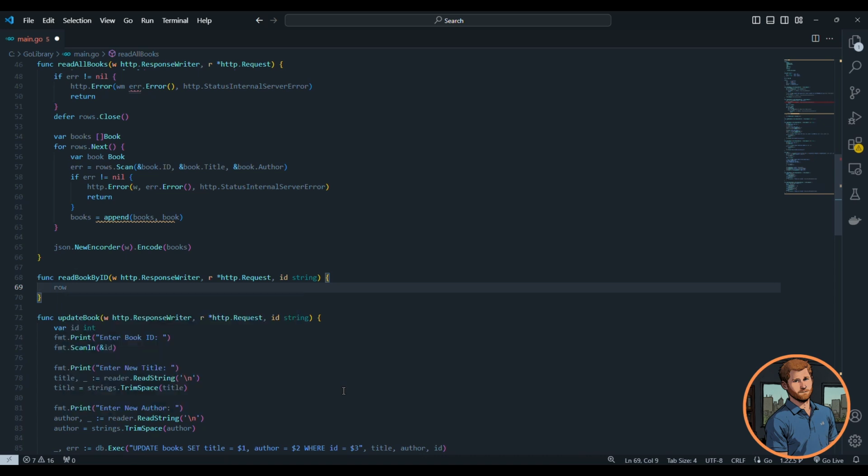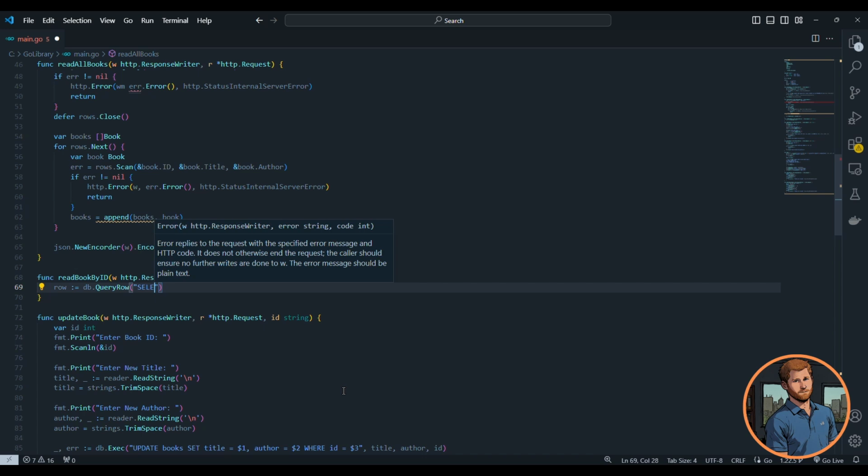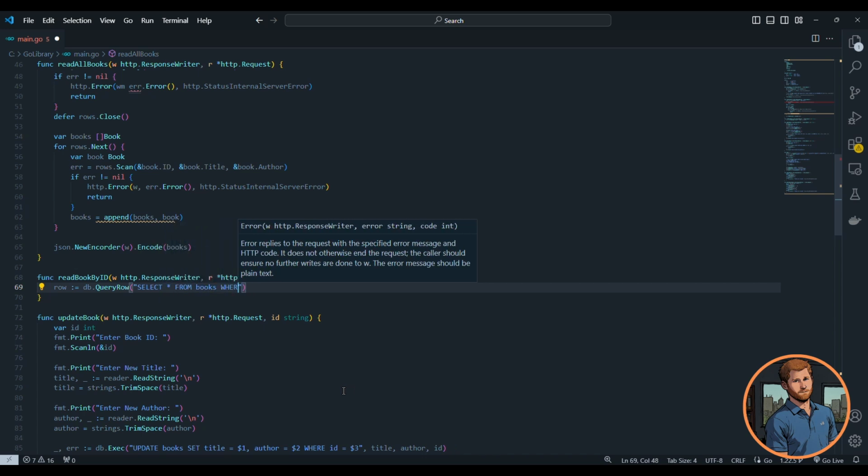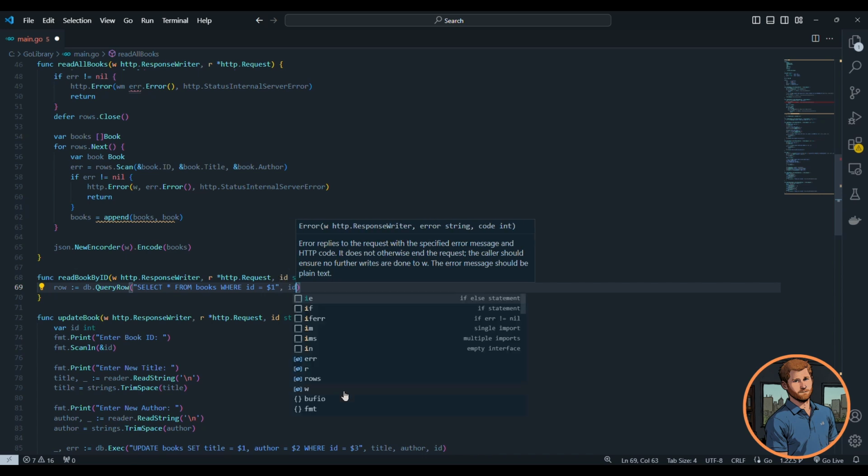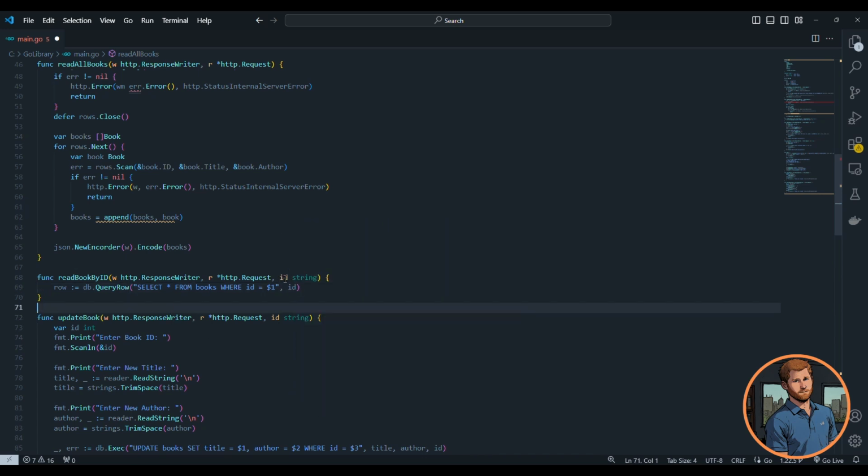So we'll go row := db.Query row, select star from books where ID equals $1, and that is going to be the ID which we're passing in here.